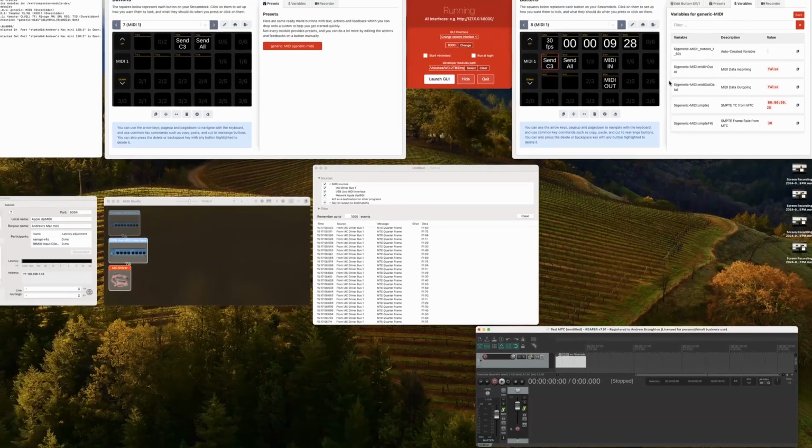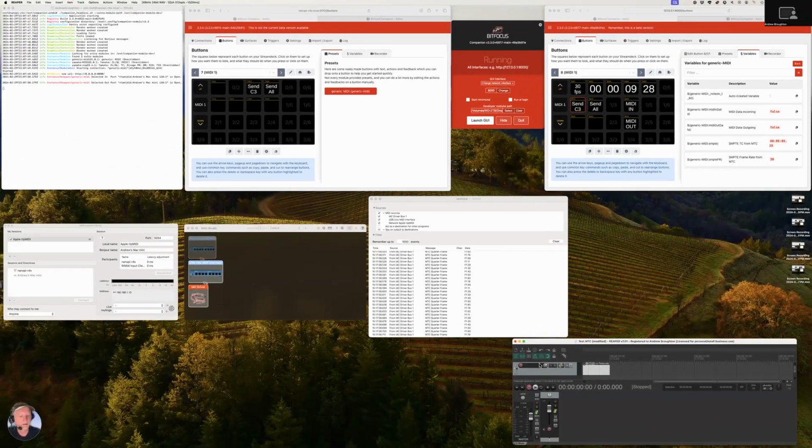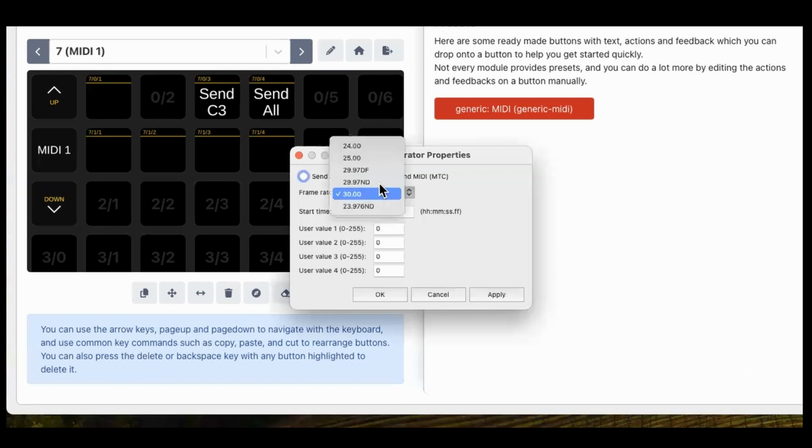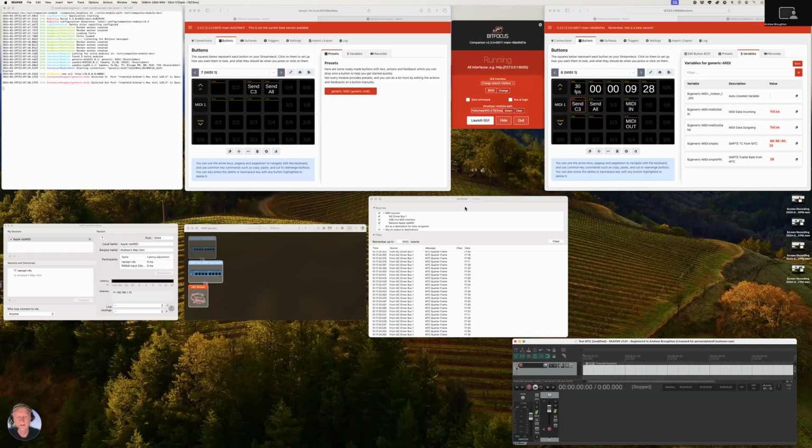You could use that for something. As long as MIDI is coming in, the MIDI indicator will show true. If I change the frame rate from 30 to say 24, it'll show me the frame rate there as well, 24 frames a second, if anybody happens to be using MIDI time code for something.